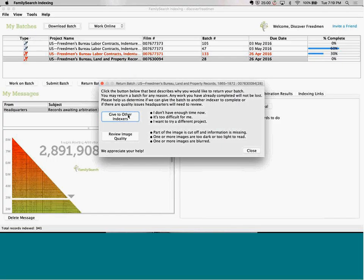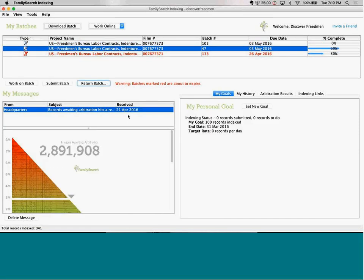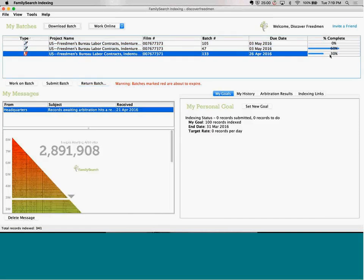I'm just going to give this to other indexers and take it out of my queue because I'm not going to get to it before the end of the day today when it needs to be completed. This other one I will leave there because it's only 30%, and I will actually work on this tonight.